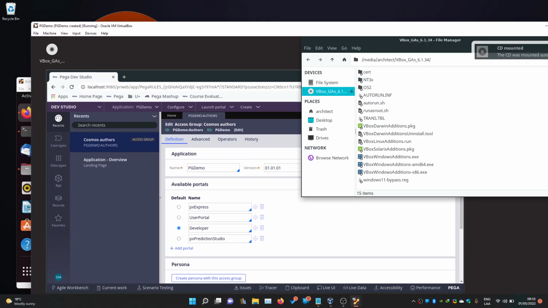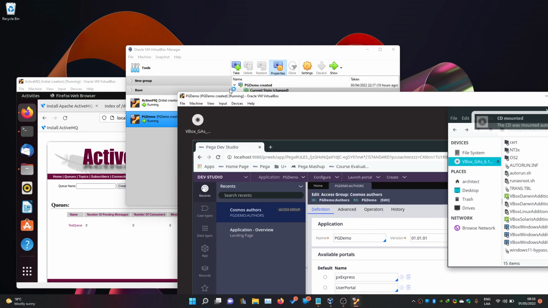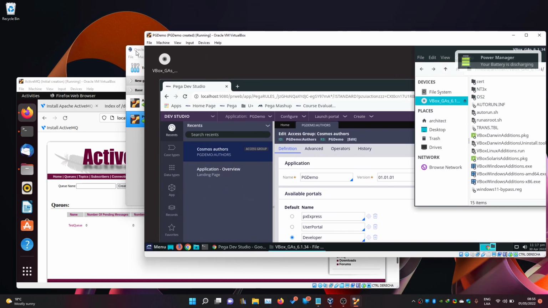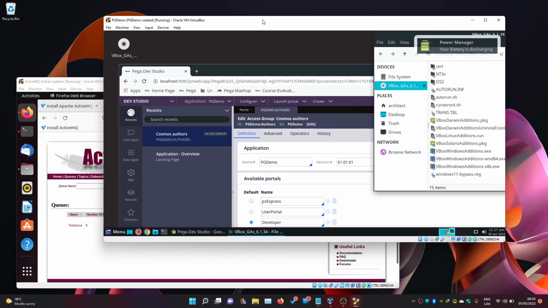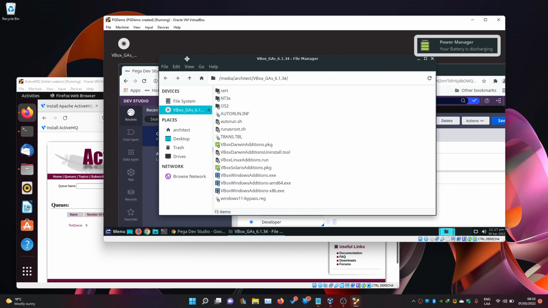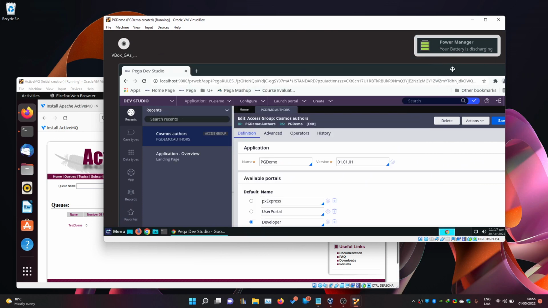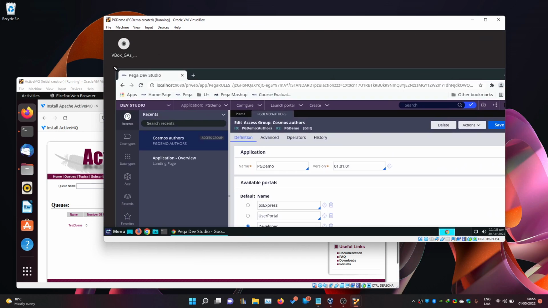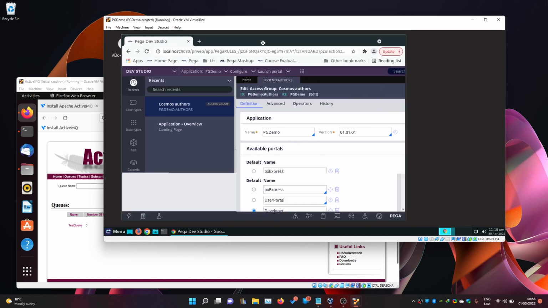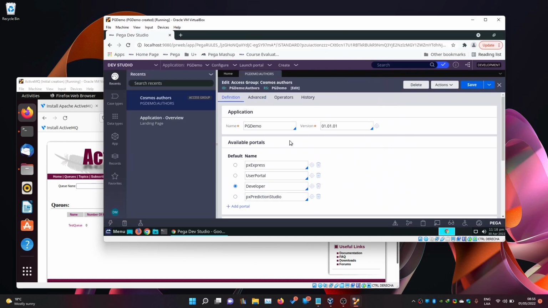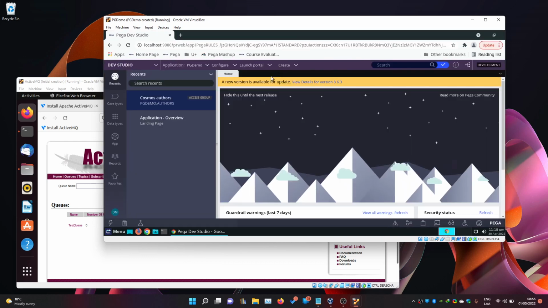Okay, I'm going to resize the windows here. Maximize, not a problem. So let's begin with this.